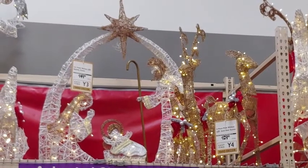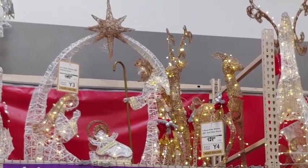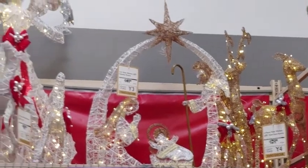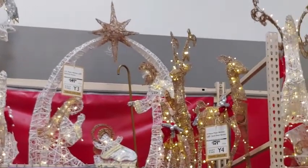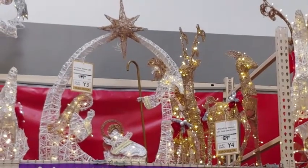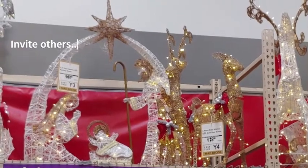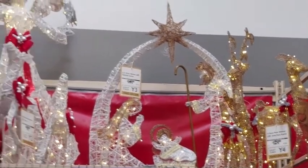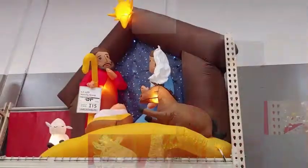Of course, you have the wonderful outside displays that you can use. I just think this one is just so classy. And you can even show nighttime views as opposed to daytime views. You can go just from one room to the next. It doesn't matter if you wanted to do your whole house or just maybe a little section of it. You can maybe do your kitchen. It doesn't matter, as long as you have the nativity scene featured somewhere in there, then you're pretty much good to go.